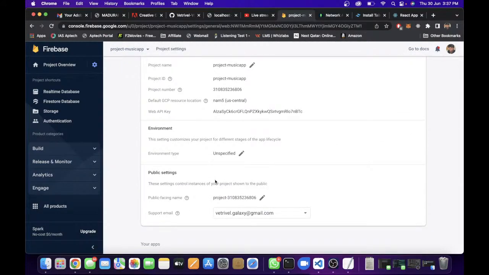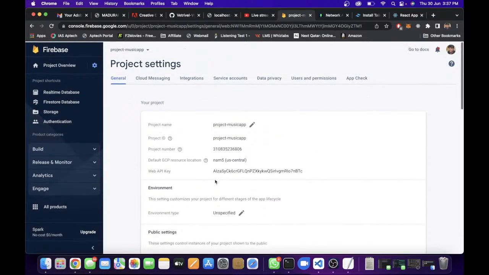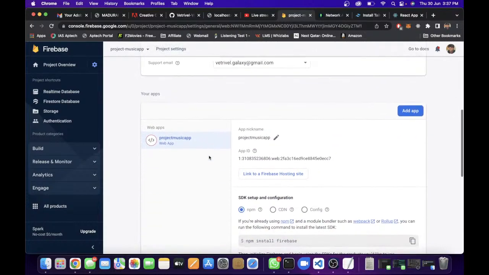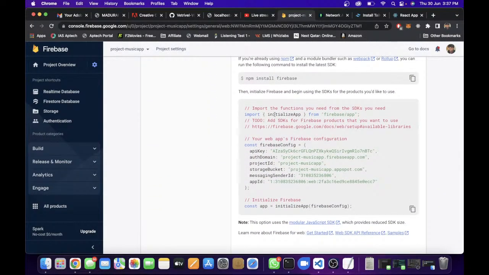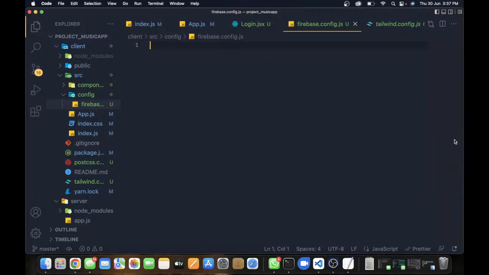Okay, so what we have to do is, if you scroll down here, you can see that these are all the necessary things coming from your Firebase. Just copy this line, and make sure that you have the storage bucket. We are not using a database, so that's the reason we are not having the database. We need the storage bucket and your project ID and everything. Now we have the storage bucket, which is highly necessary for us. And come over here, and I think the packages are all installed successfully.